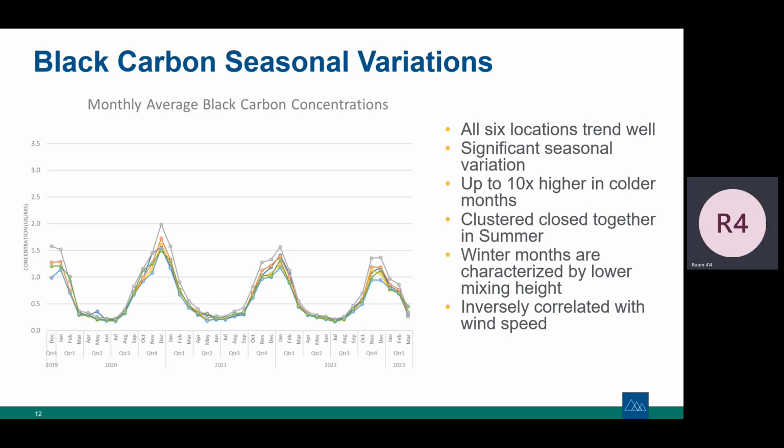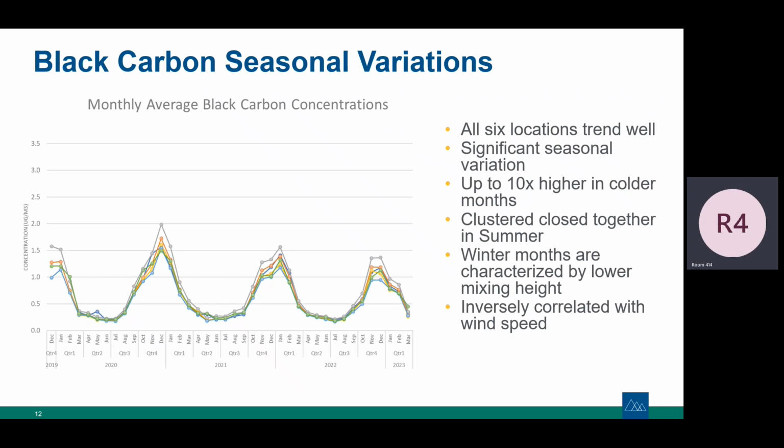All our sites trend very well together, but there are some differences. You'll see in the summer months, when the concentrations are low, they're all pretty much on top of each other. But as winter months occur, we see more of a spread. We're starting to see some actual difference in the behavior between these sites. And so I'll get into that more when we talk about spatial trends.